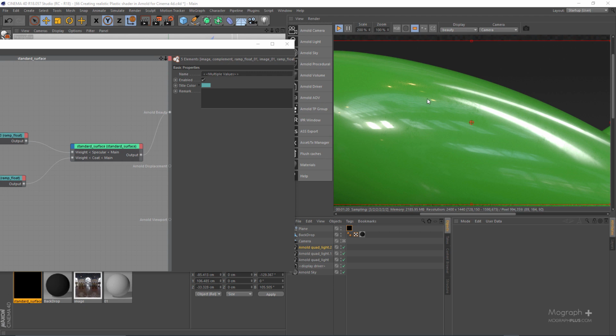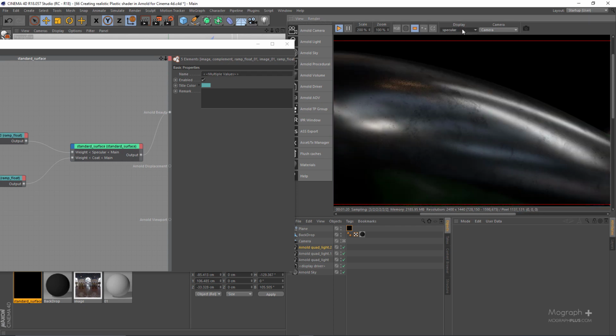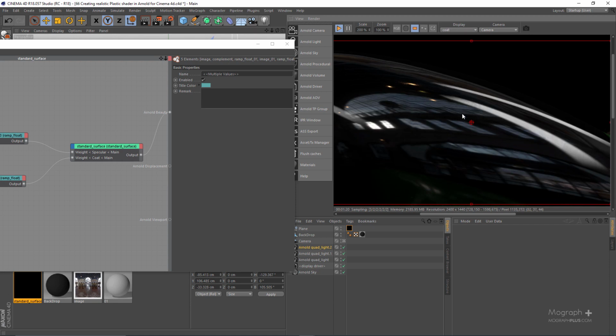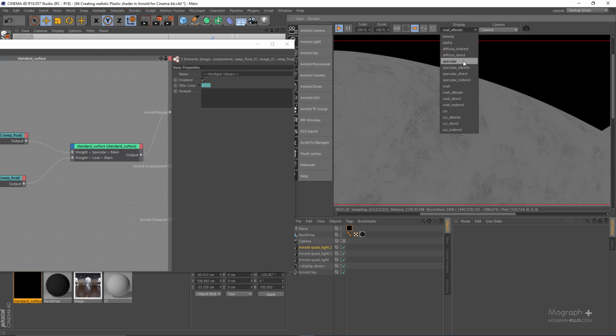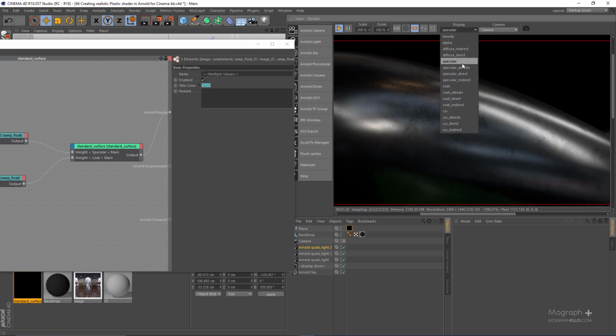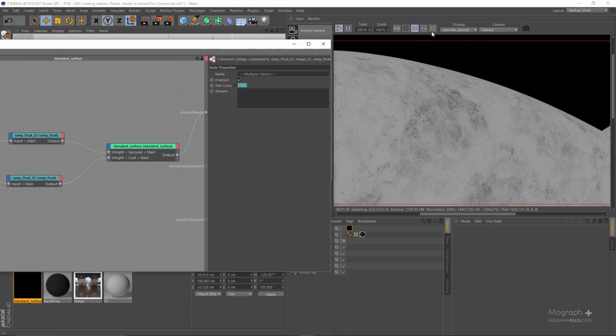So as you can see now, we have this very beautiful specular and coat reflections, and if I check out the specular AOV and the coat AOV, we have added these nice variations using those textures. This is our specular albedo, and as you can see, this is the texture that has been used to control the specular weight, and this is the texture that has been used for the coat weight. As you can see, it's a bit darker, so it's not going to be as reflective as the specular layer, but that's what we wanted for our coat contribution.